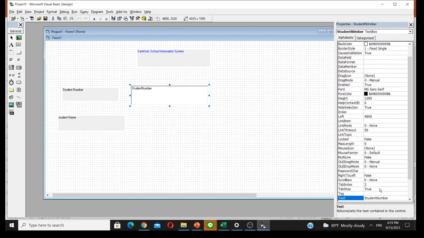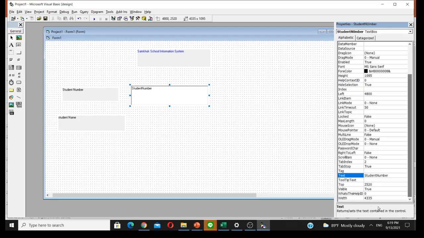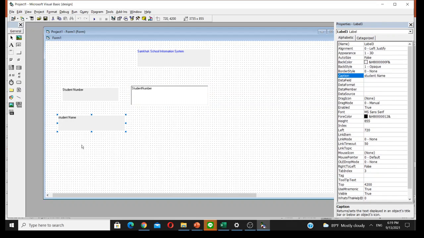Change the name of the text, the same as the name of a text box. Let's say the name is student number, so you can also change the name the same with the name of this text box, which is student number.